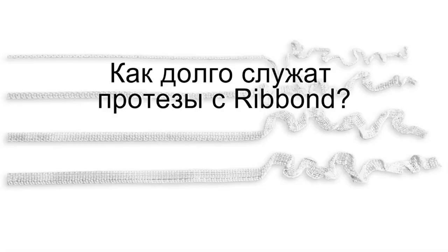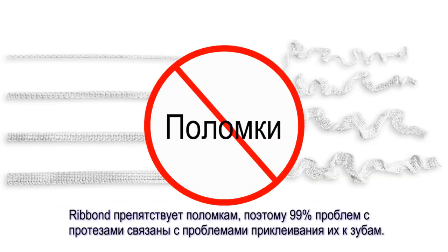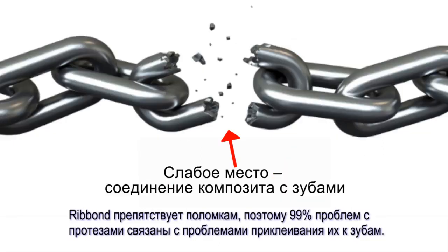How long do rib-on prostheses last? Structures fail where they are weakest, not strongest. Just as a chain is only as strong as its weakest link, the strength of the dental structure is determined by its weakest part. Rib-on prevents fracture failures, so instead of breaking, probably over 99% of the structural failures of rib-on prostheses are debonding failures.